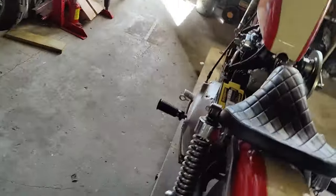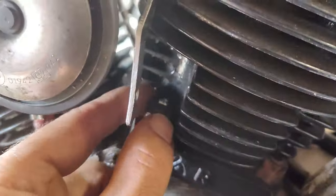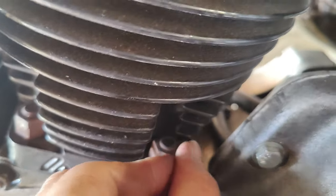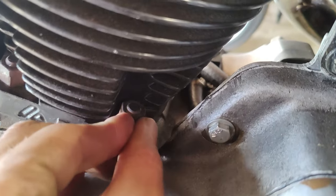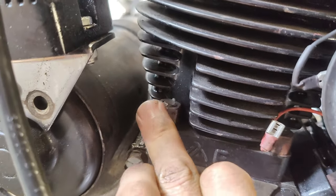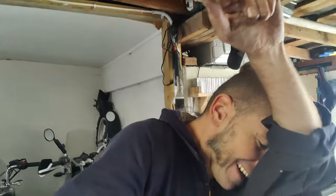Oh, look at the other side. It's on the tighter side. Look at it. I can freaking spin it with my fingers. What about the front? Are you for real? Why are they not even? Shouldn't there be at least spring washers or a lock nut or nylocs? Maybe not nylocs, they get hot, but shouldn't we have a washer in there to hold it tight?